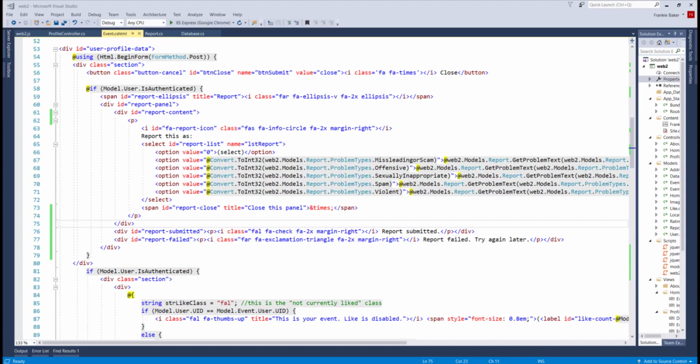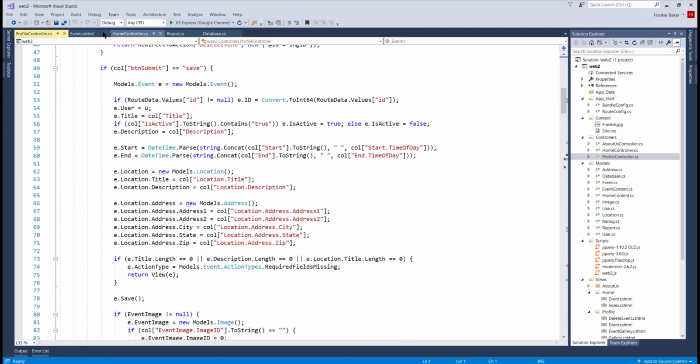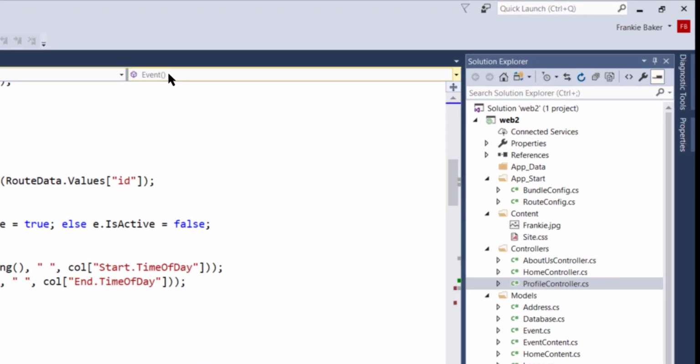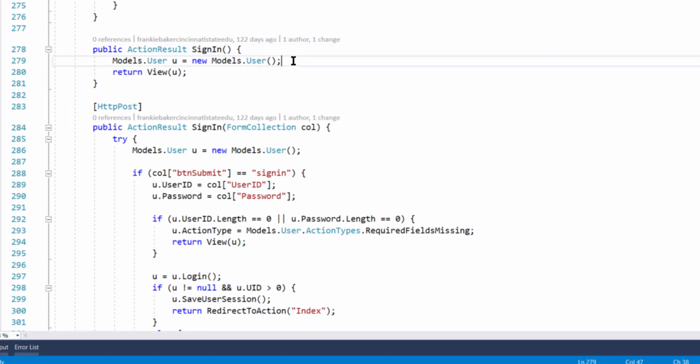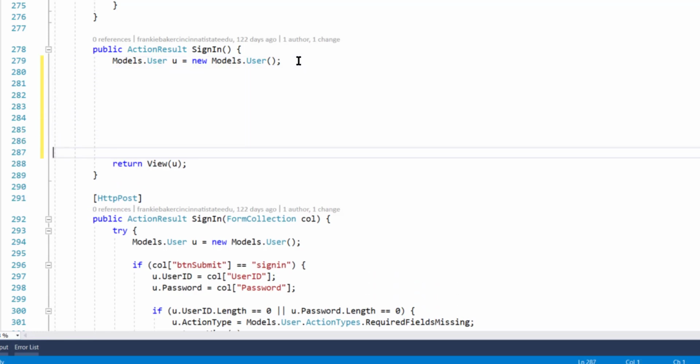Okay, now we're going to add a little bit of code that'll speed up our testing process, but you have to make sure that you remove that code before you move it to the ITD server. So open up Profile Controller and go down to the Sign In view. The sign in, when you publish it, will always have an empty model. But for now, we're going to make this a little easier and faster for our testing. You're going to add this code. First, you're going to want to comment that return view out.